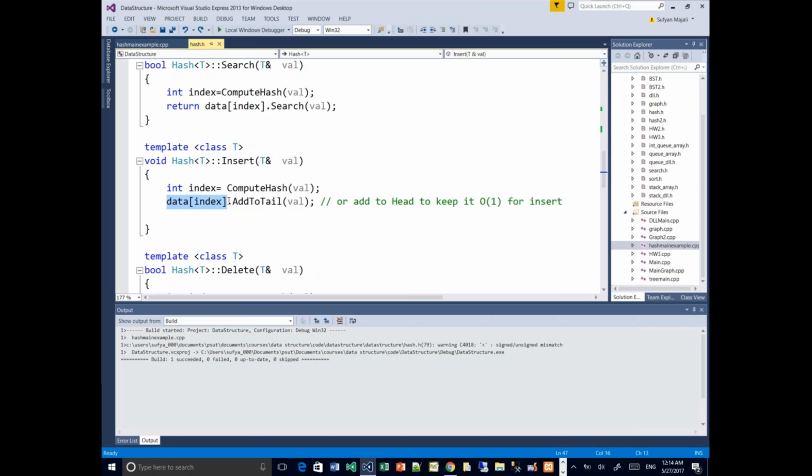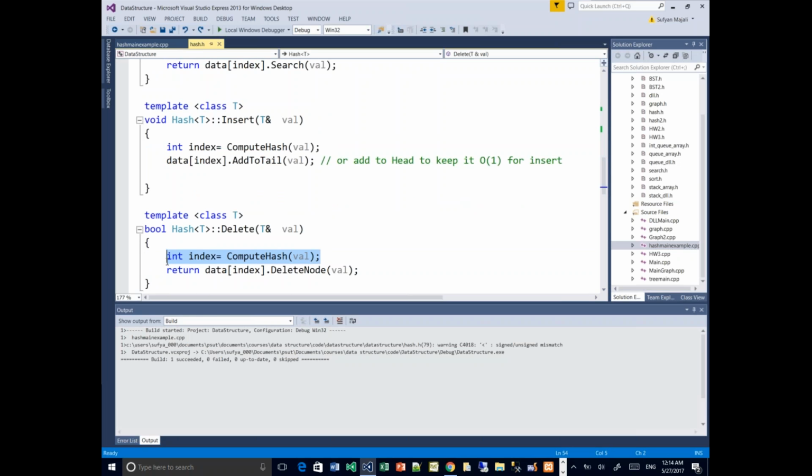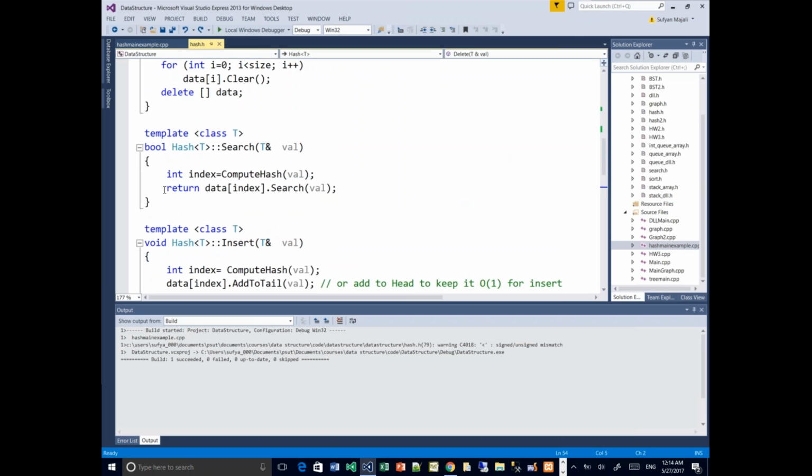It's as simple as that. Now the search and delete will simply apply the same idea. So we always do compute hash. Notice compute hash, and then we do the return here in search. Since you're searching, first I identify which list I'm supposed to be searching. Then I am taking advantage of the search function that comes built in the list.